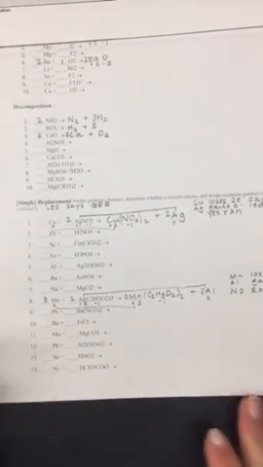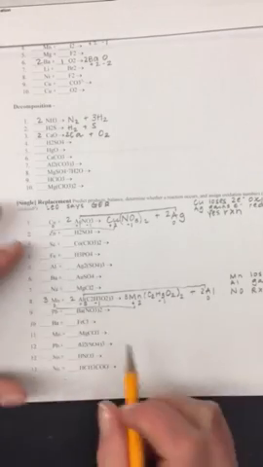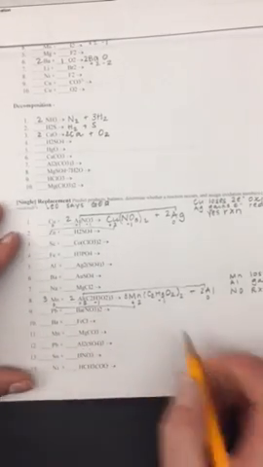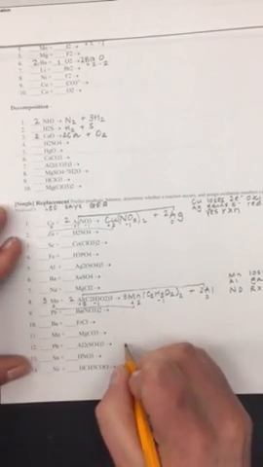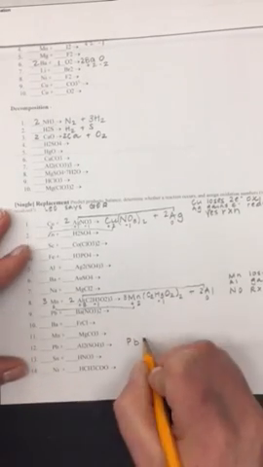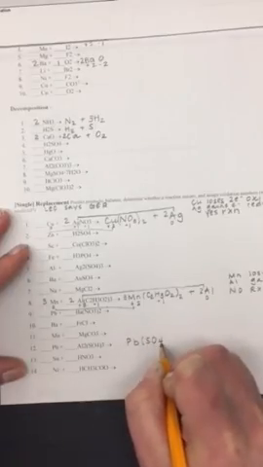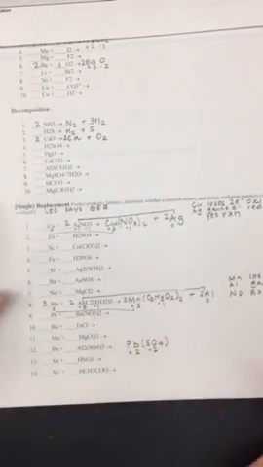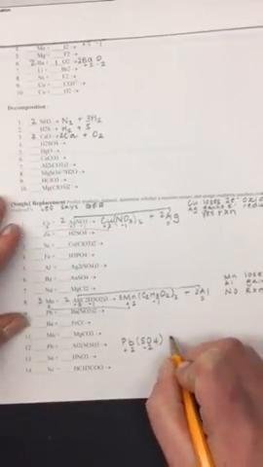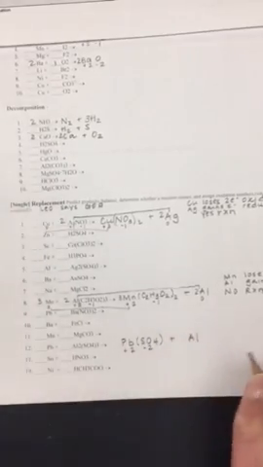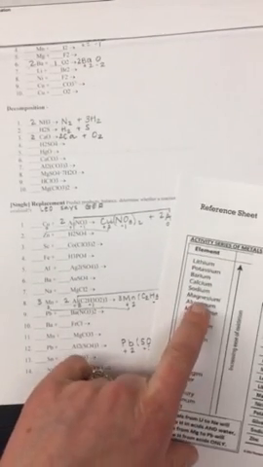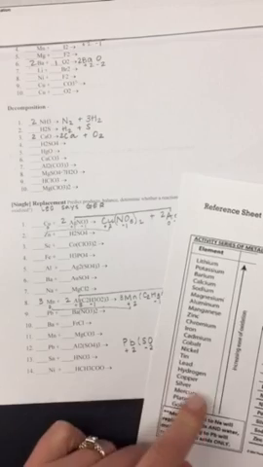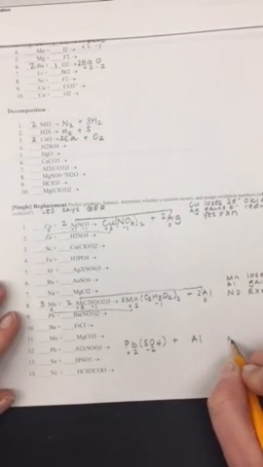We can try a couple more of these. So let's do lead and aluminum sulfate. So there would be lead, sulfate. So sulfate has a -2 charge. Lead in this case we'll say has a +2 charge. And then we have aluminum. If we take a look at our reactivity series, aluminum is way ahead of lead. So we're gonna say that no reaction occurs.